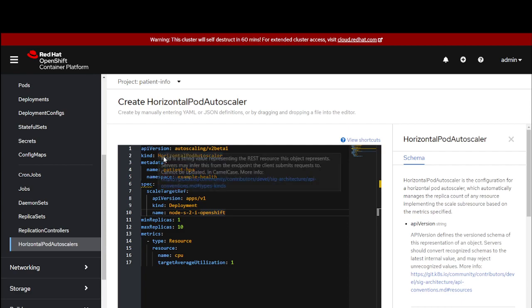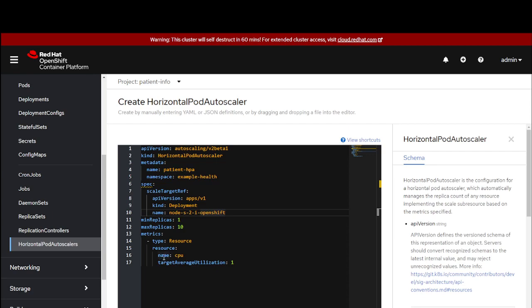As you can see over here, this is the kind, HorizontalPodAutoscaler, and this is the metadata which contains name and namespace. This is the specification where we are providing the kind as Deployment and name as this one, OpenShift. Minimum replica is 1 and maximum is 10, so it's going to scale up to 10.